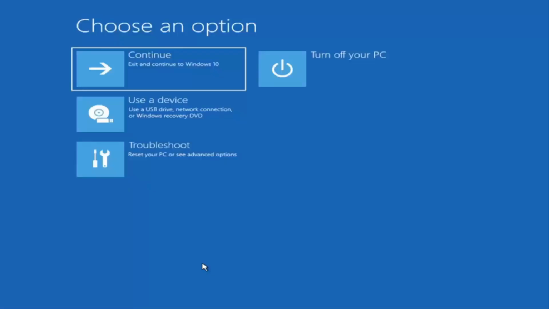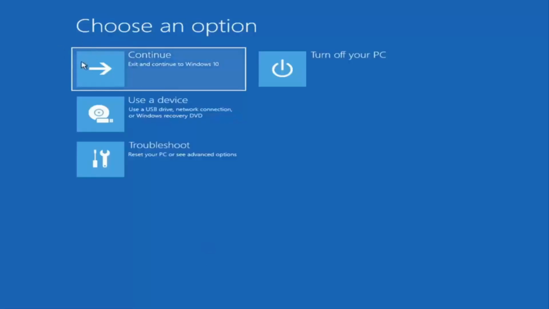Depending on the computer manufacturer, you'd have to tap a different key on your keyboard to launch that menu, in order to select what boot drive you want to go off of. So it could be anything between the escape key, F2, F8, F12, for example, and those are the function keys on the top of your keyboard. So you may have to do a little bit of trial and error. It shouldn't take you more than a couple minutes. Googling it would probably be best before you even begin. But anyway, we're ready to jump right into it.